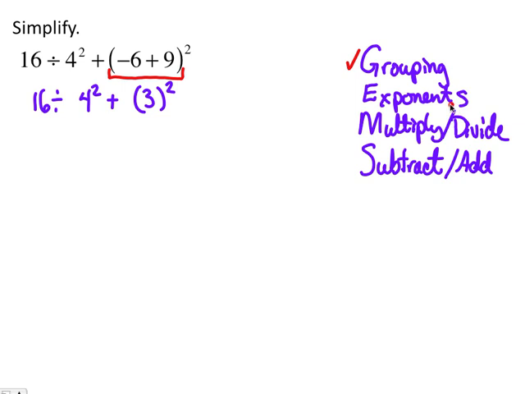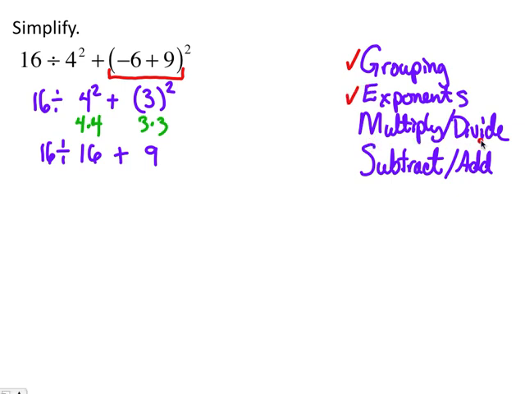So then we go to exponents and say, do we have any of those? Yes, we have 2 of them. So we can work on both of them together. The 4 squared, or 4 to the 2nd power, remember that means 4 times 4. And 3 to the 2nd power, that means 3 times 3. So that means we're going to get 16 for 4 to the 2nd, and 9 for 3 to the 2nd. And then bring down everything else that we haven't done so far. Okay, our exponents are all done.